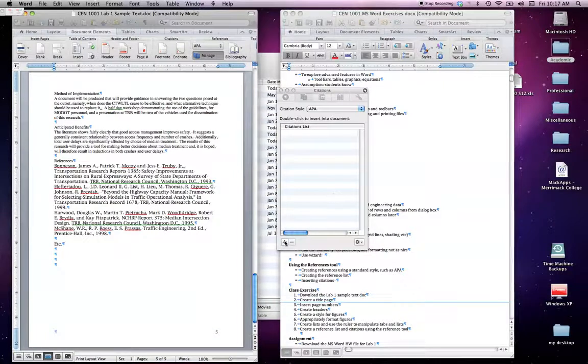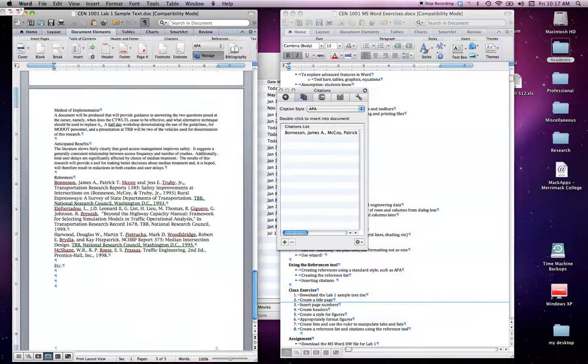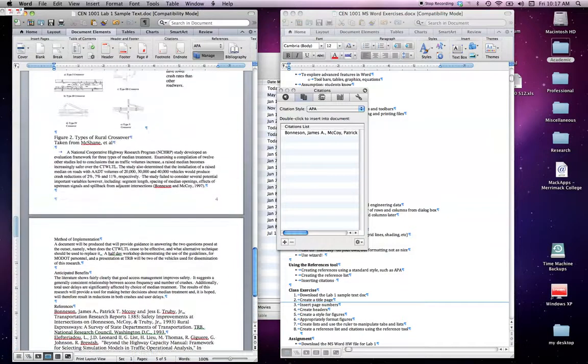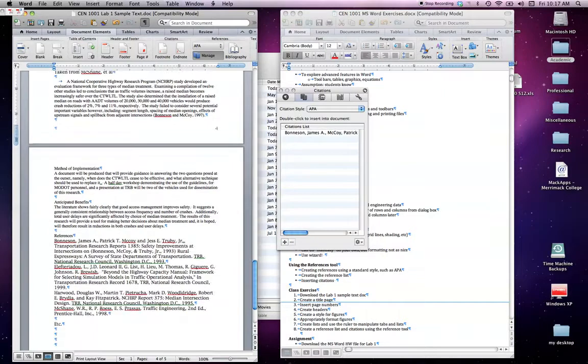Uh-oh. Where did it go? There it is. All right, so it's listed. So I can create another one and do the second reference. Now the cool thing about this is, if I want to insert this, let's say right here, I'm talking about this reference. If I just double click, it automatically inserts it for me in the appropriate style. So I don't have to worry about the style. I can just let the software do it for me and get it right every time.